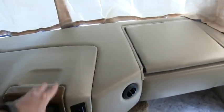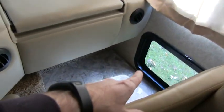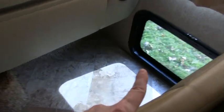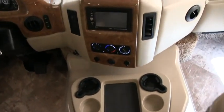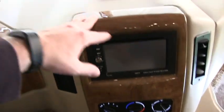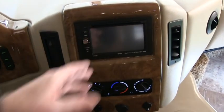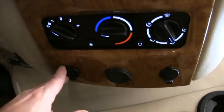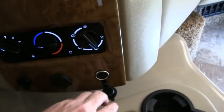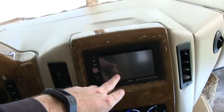It's a padded dash with a wood grain style finish — a huge dash if you wanted to have a pet sit up there. This coach is pet friendly, which I'll show you with the kibble drawer in the bathroom. It has a little doggy window down here for your blind spot. The stereo does everything you can imagine — hook up your smart device, CD, DVD — and here are all your thermostat controls. You also have 12 volt hookups for charging smart devices and an integrated backup camera.